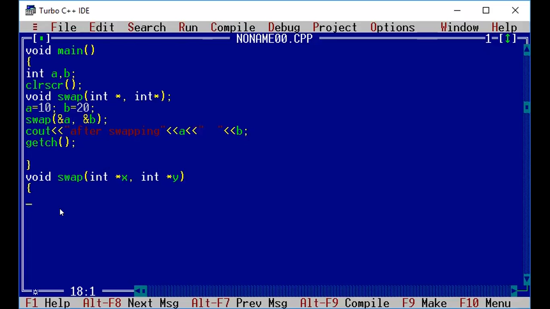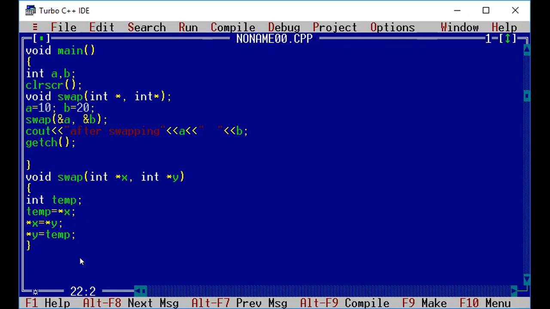Here I write one temporary variable. Then write the formula for swapping the values. That is temp is equal to pointer x, semicolon, and pointer x is equal to pointer y, then semicolon, then last, pointer y is equal to the temp variable. And now close the compound statement.